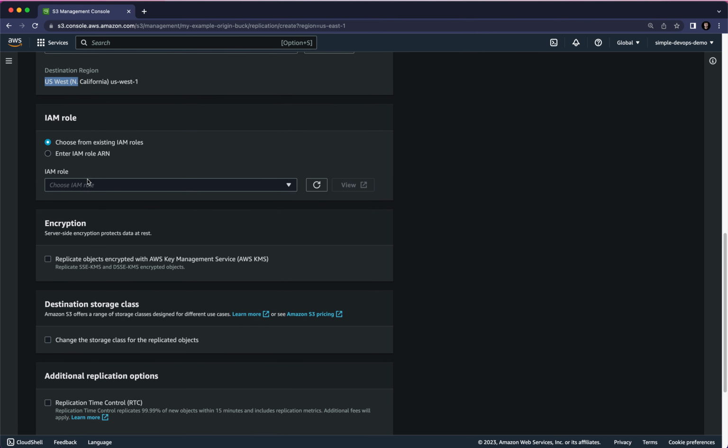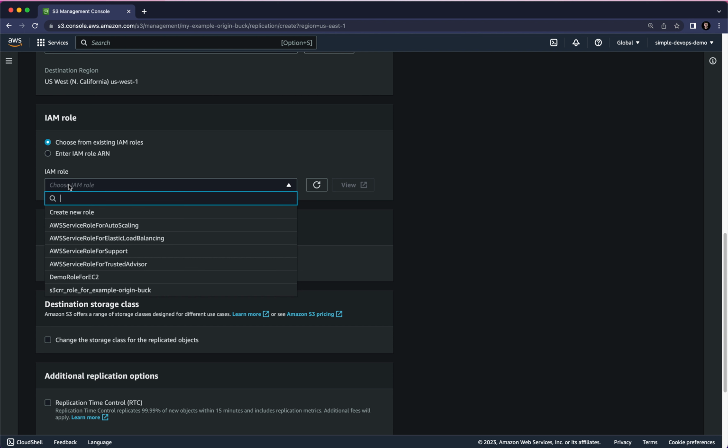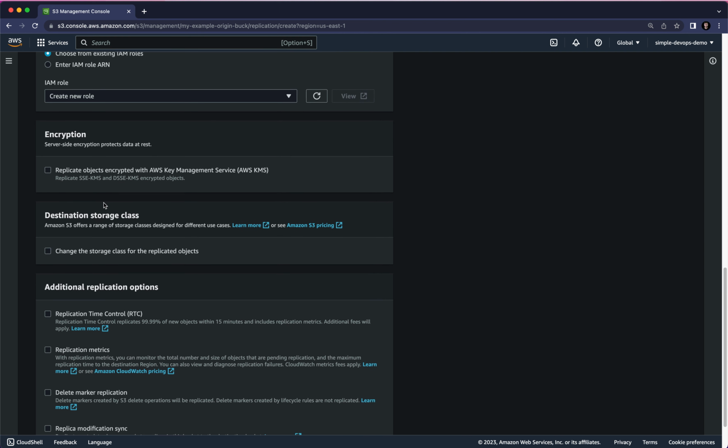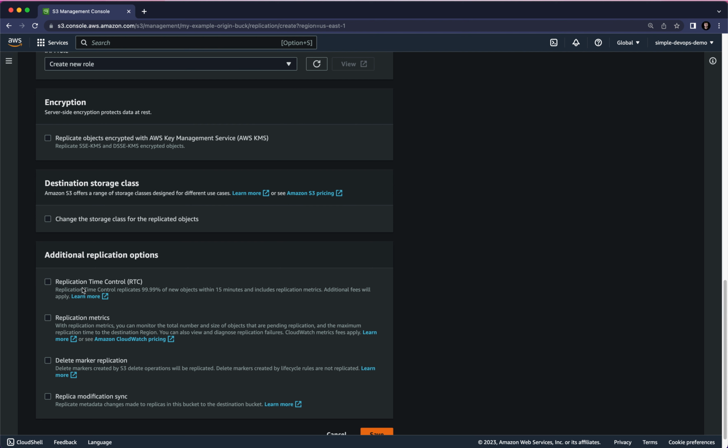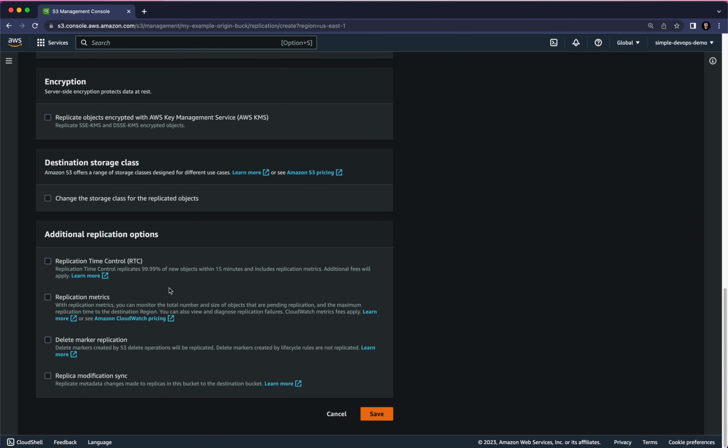And now we want to configure the IAM role. For that, you need to select choose from existing IAM roles and click on create a new role. You can leave all the other configuration as default and click on save.